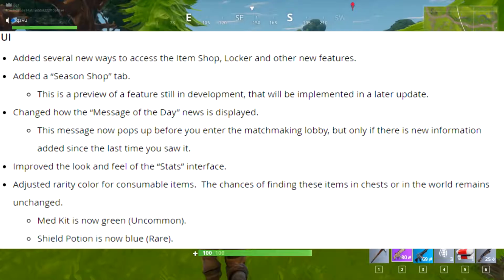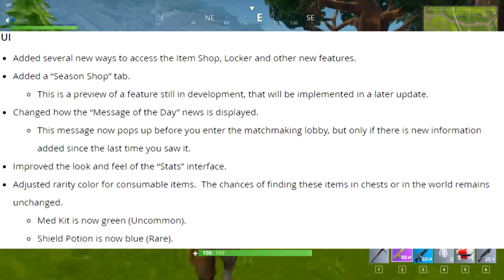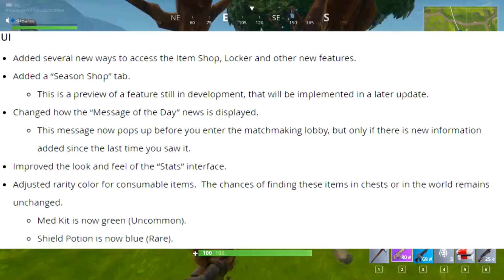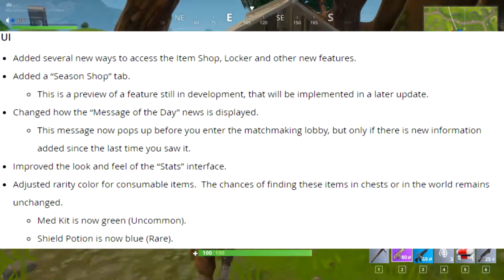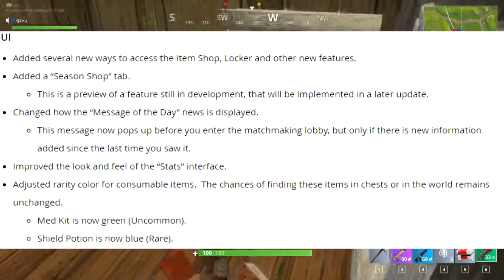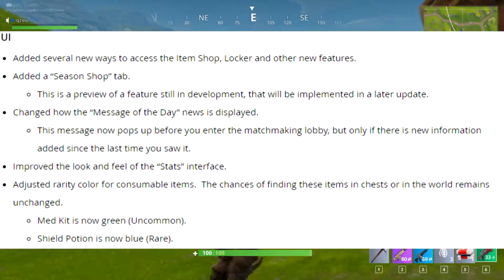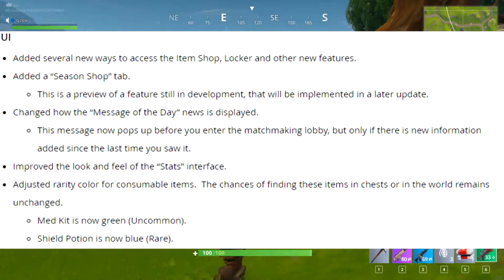They've changed how the message of the day news is displayed, like that little update, it always says like 1.72 update is now live or something every time you load the game up. It says the message now pops up before you enter the matchmaking lobby, but only if there's new information added since the last time you saw it. So you won't be seeing the same thing over and over again, which is good.